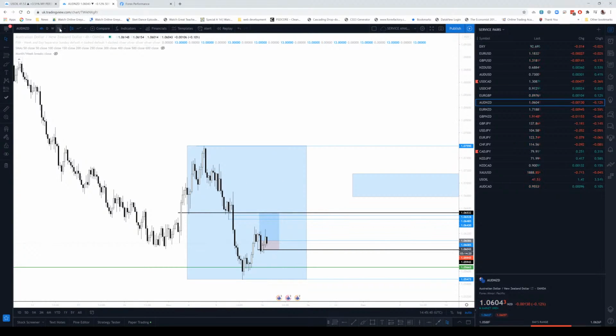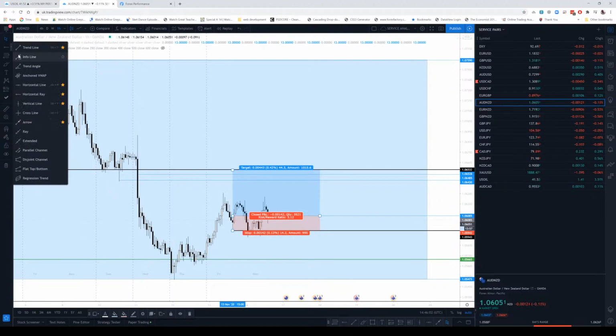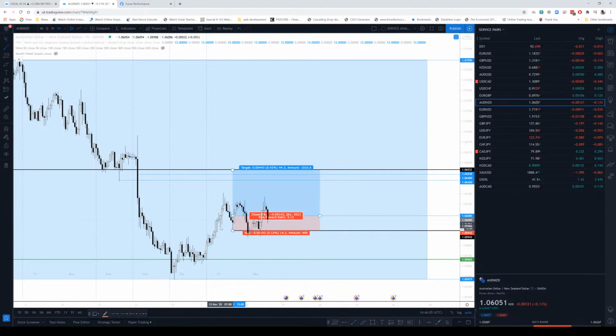Aussie New Zealand, I'm looking for price to come up here. So this morning I woke up and I did this. I think that was last night. Last night I was looking at this area, that down candle there, to support price and send us higher based on this short-term low being taken, and then price going higher.